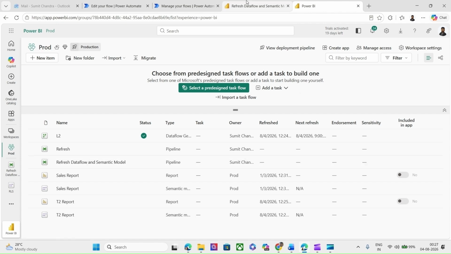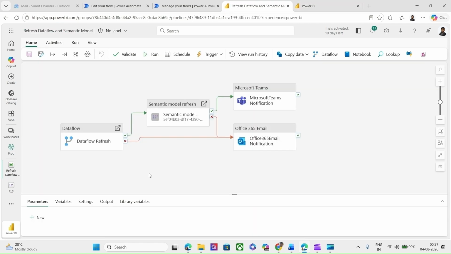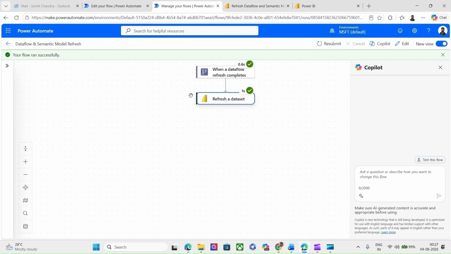Now let's compare this approach with the Fabric pipeline approach that we already discussed in the previous video. With Fabric pipeline, we can visually create the dependencies, data flow, semantic model, notifications. And Fabric pipeline is especially designed for data orchestration. With Power Automate, we can achieve the same result using trigger, actions, conditions, loops, and connectors.